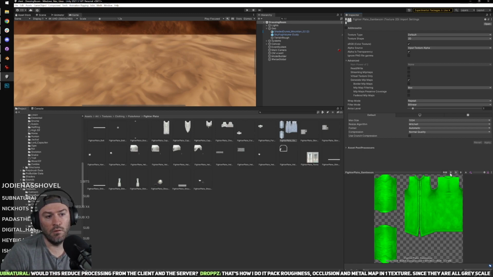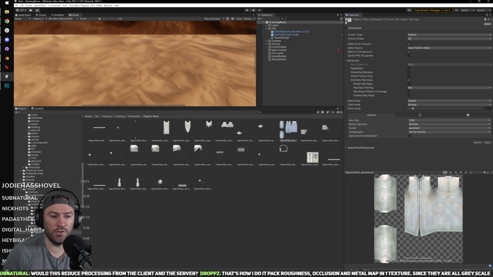Okay, so you're basically telling the system, I want this amount of regions, and they're split up this way, and we're going to be tinting this grayscale texture with a gradient map. Okay.